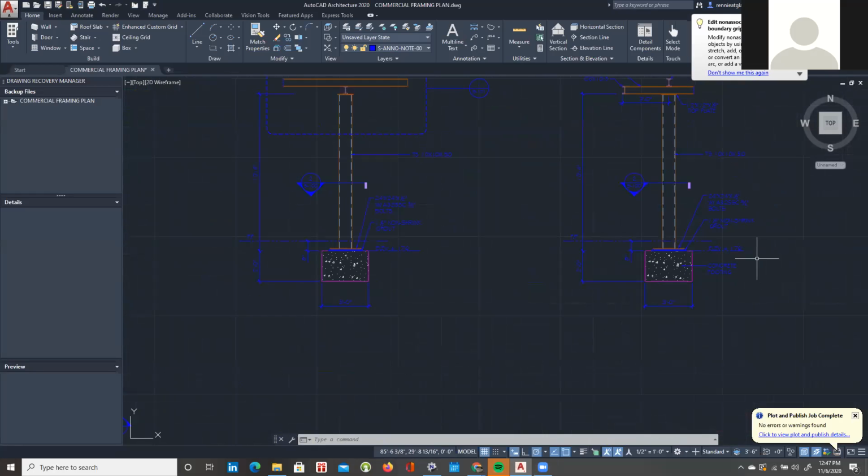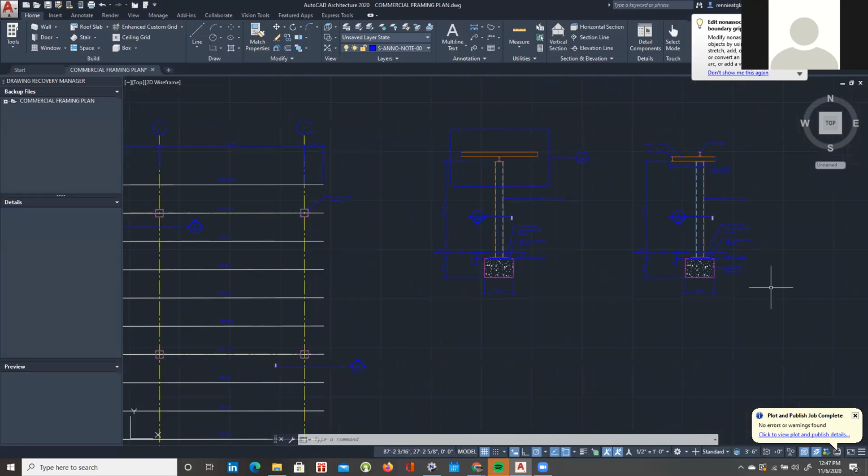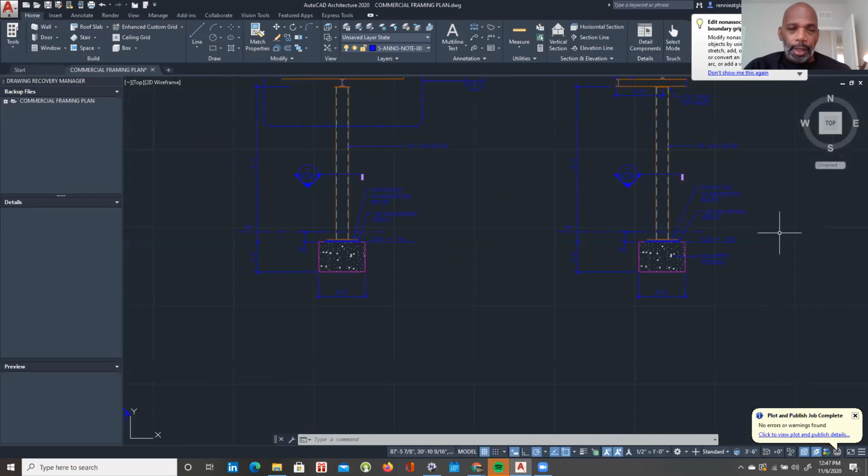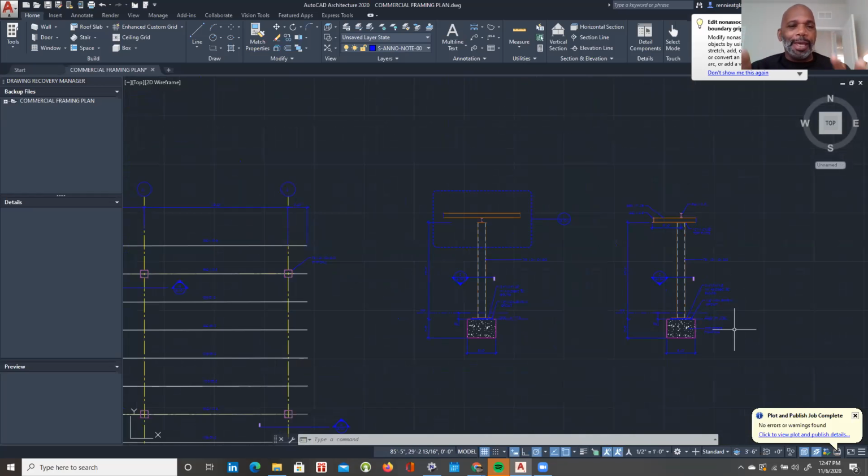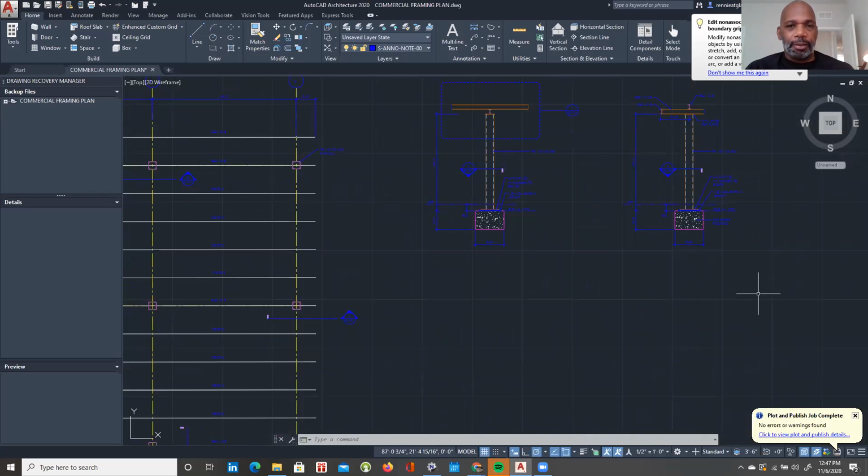My question was, did I have to do any of these things that I just did in model space, in paper space? No. All that you've done in model space is what you're supposed to have done in model space. Okay. So with the remaining sections, I have to just draw them with the exception of the detail.